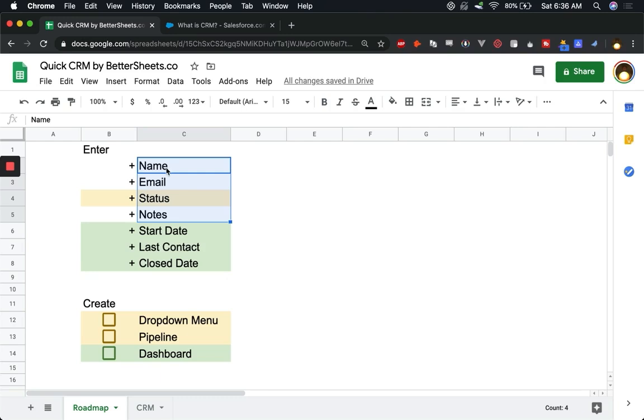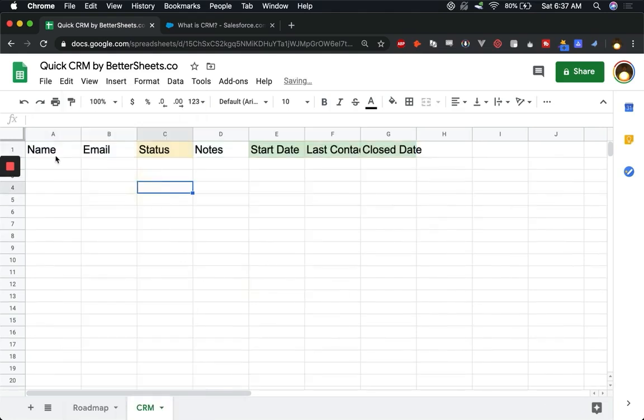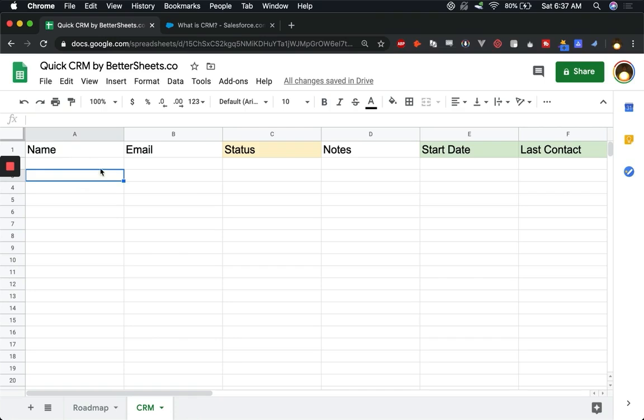If I'm doing something that is rather rote, like I'm going to start entering names and emails and notes real quick. So our headers here, and I will just paste transposed. So we have our headers for our columns. And I'm just going to fill in some information here. I'm going to set the status. Let's say in progress, and then closed.